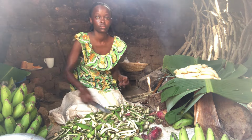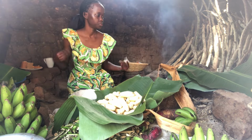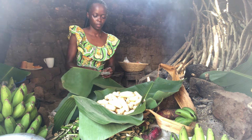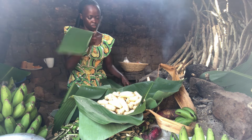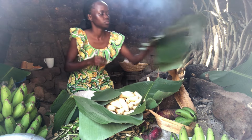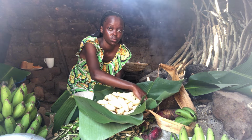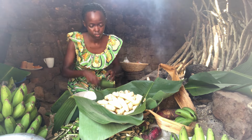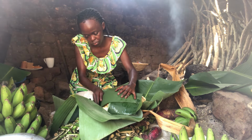The next step is to cover our bananas very well within banana leaves. Usually, I place more banana leaves on top of the bananas before I cover with the bigger banana leaves. These small portions of banana leaves I use as the serving portions. When the bananas are ready, we usually use those small banana leaves for serving, and we also cover them on top of the food of elders to prevent it from getting cold. Those ones right there, the ones that I'm placing on our food.